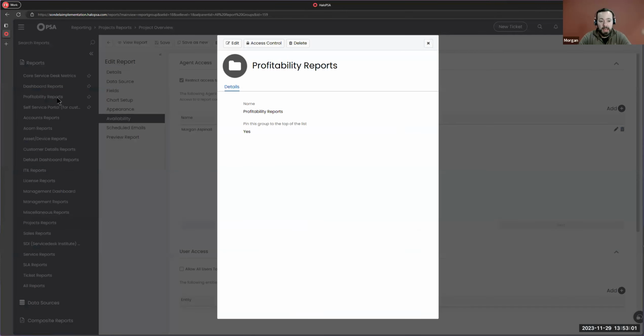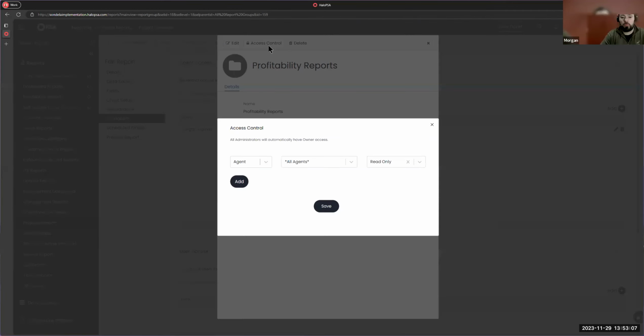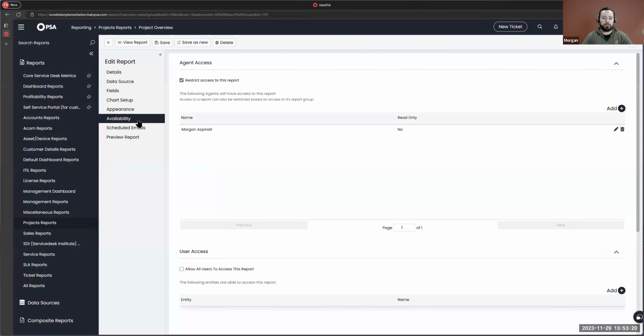So you can also, at report group level, apply access control in here, where you can specify the agent, the role, the team, and the level of access they have to the reports in this group. So something to watch out for there.